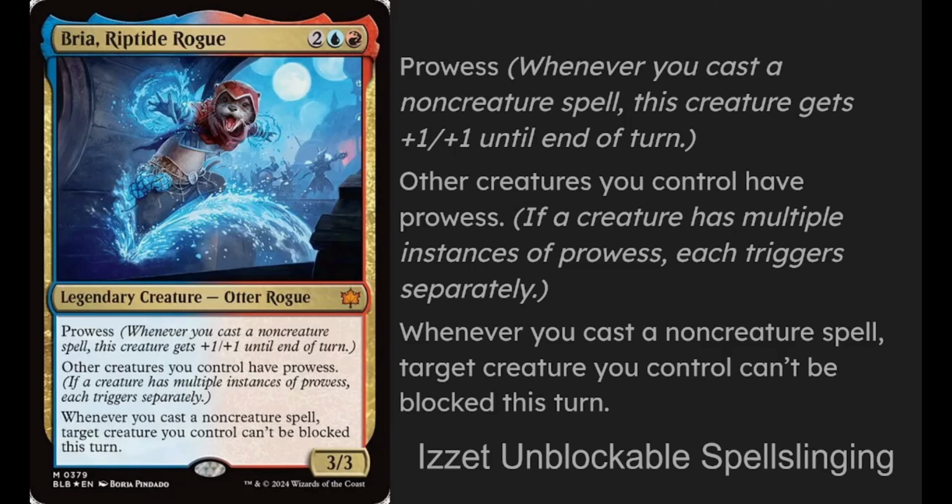Bria is a 4-mana 3/3 legendary otter rogue. It has prowess, all of our other creatures get prowess, and whenever you cast a non-creature spell, target creature you control can't be blocked. So the idea is whenever we cast a spell, all of our creatures get +1/+1 and one of them can't be blocked. So we're going to cast a lot. This is Izzet, Unblockable Spellslinging.